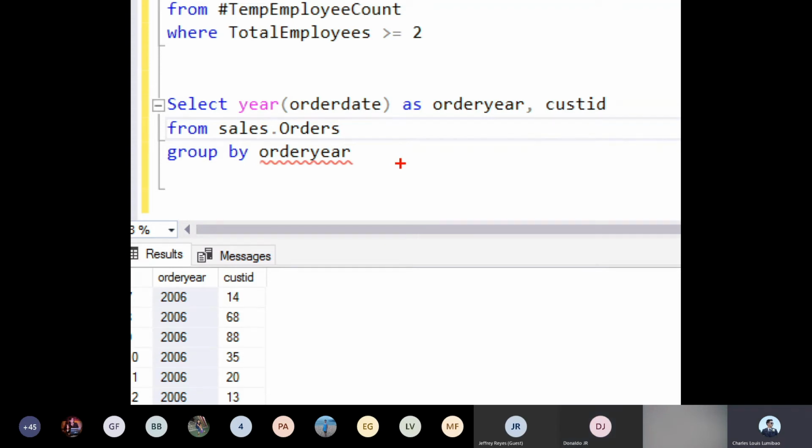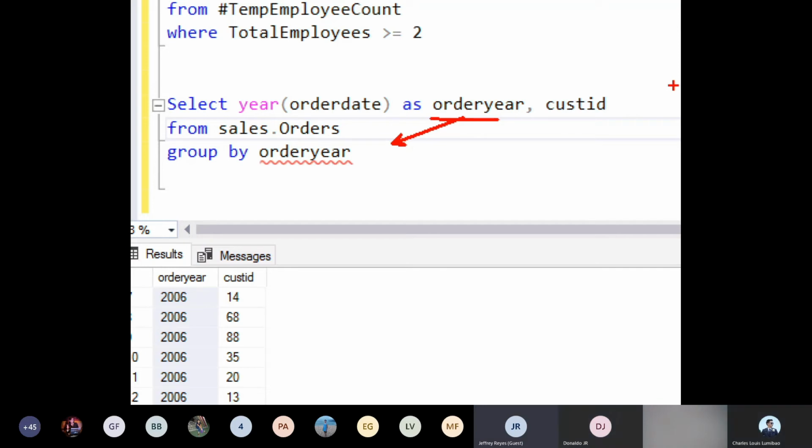Okay. Sir said it won't work because you cannot group by using the alias. Here we used the alias from the select statement. That's right, that's correct. Do you know why? Why can't you use an alias in the GROUP BY statement?